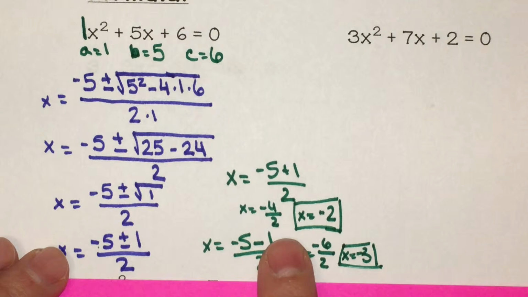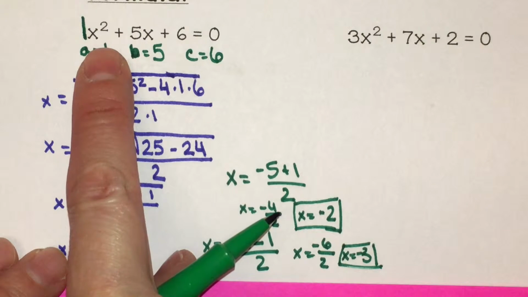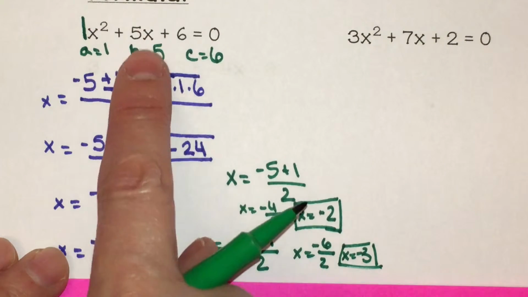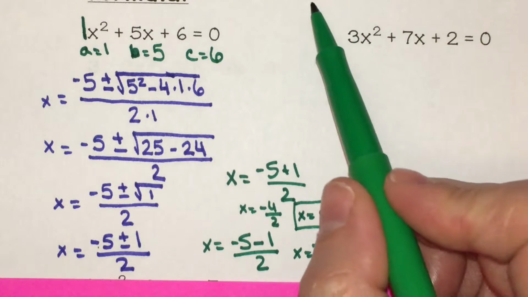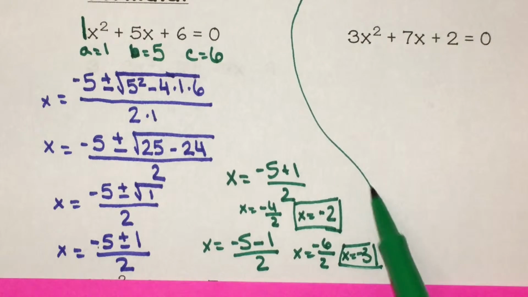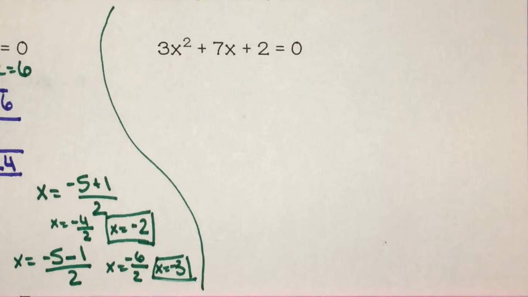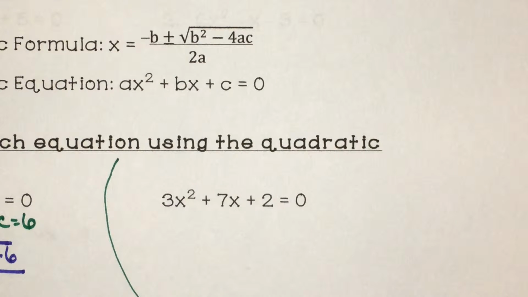And if I plugged either of those back in for x, it would simplify so that the 2 sides would be equal. So it would be 0 equals 0. So plugging in negative 2 and then going back and plugging in negative 3, you can always double check your work. All right, I'm just going to draw a line to separate this next problem. I'm going to scroll down so you can see the formula.